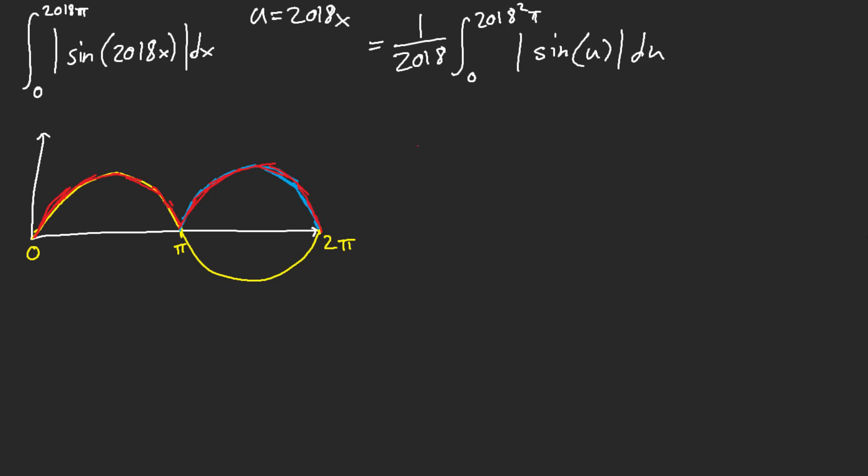So, what you're doing is you just have a graph of all these bumpy roads, of all these bumps, the hills, and they're all from 0 to pi periodically, and you keep going all the way until 2018 square pi.